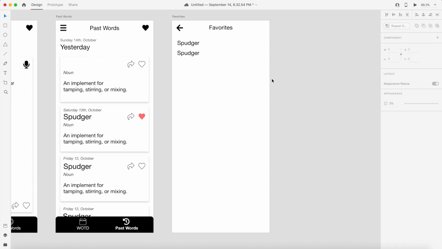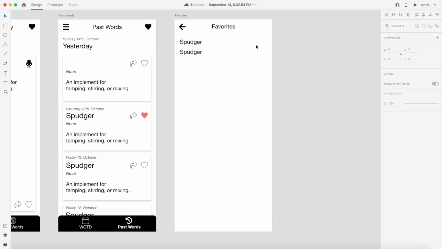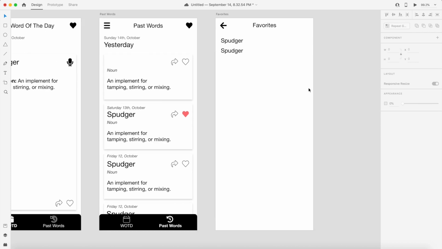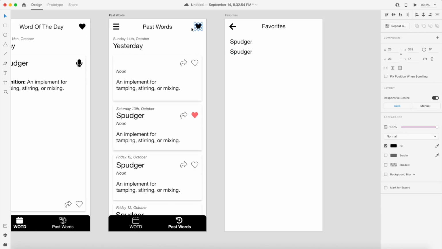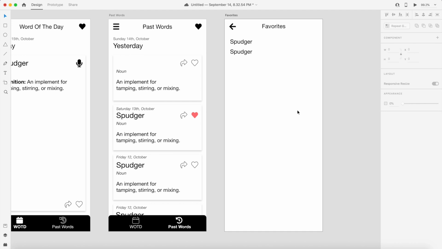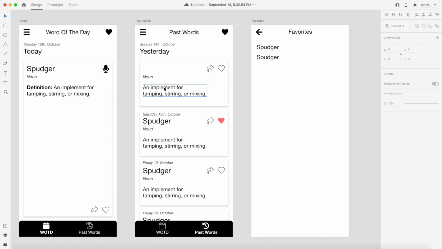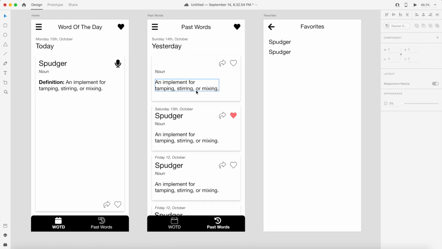Just like that. So, like I said, the user will click the favorites button and be brought to this page where they will see a list of the words that they favorited. Then they can click this and go back. So this right here is the basic layout of our app. And it's what we're going to be building in the next video.